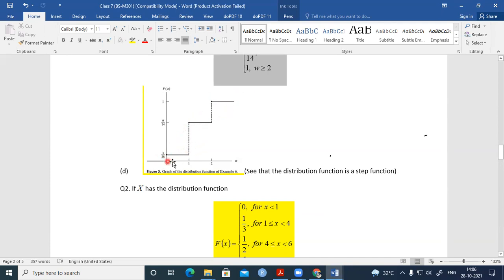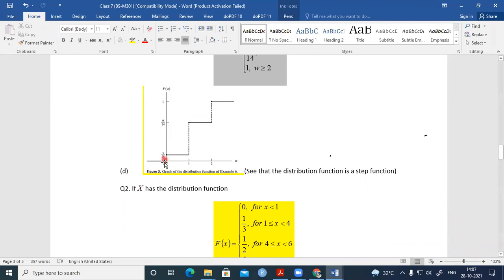From 0 to 1, for this entire region, the probability FW, the distribution function, is also a type of probability, but it is a cumulative probability. Now this may be asked in the examination to make you confused. They may ask you which of the following statements is true or false. They may give you the option that distribution function is not a probability. It is wrong. Distribution function is also a kind of probability, but it is a cumulative probability.